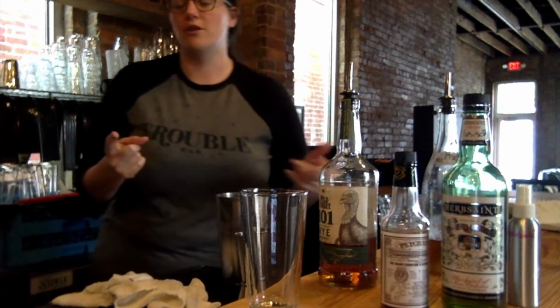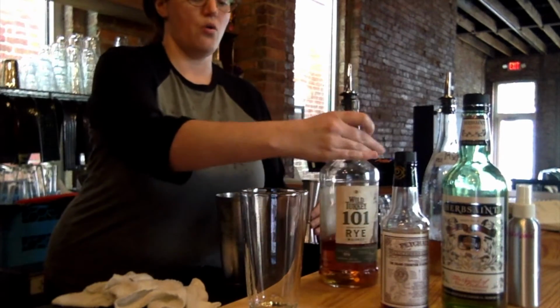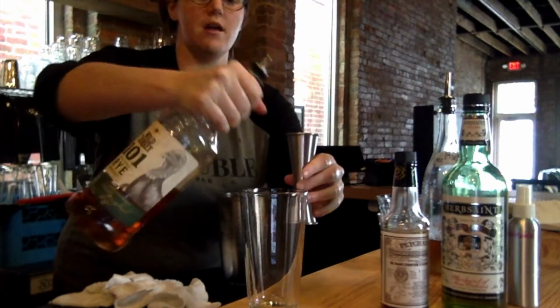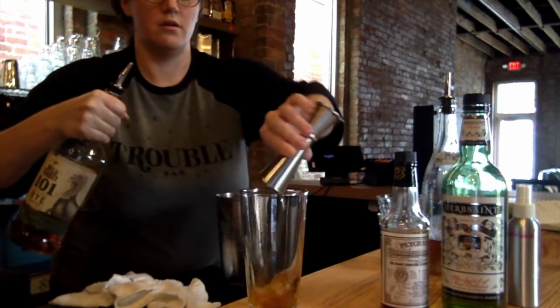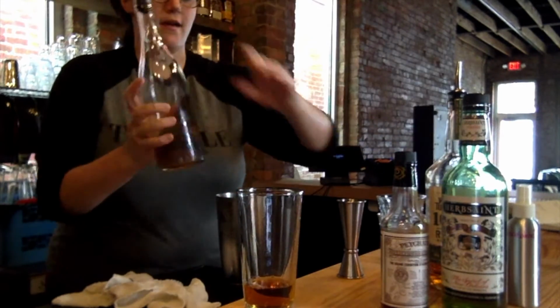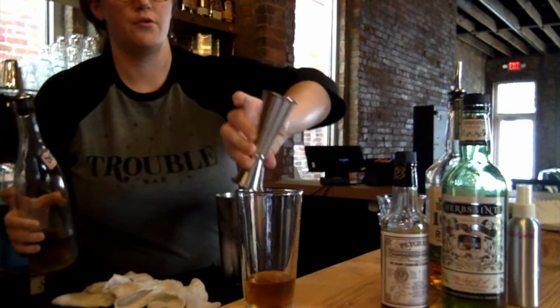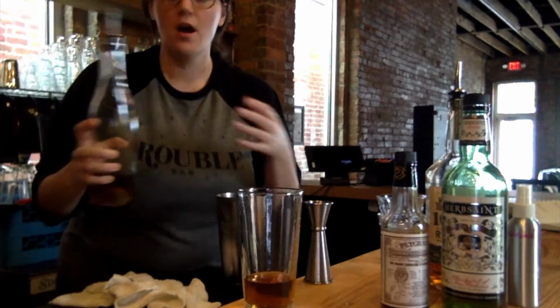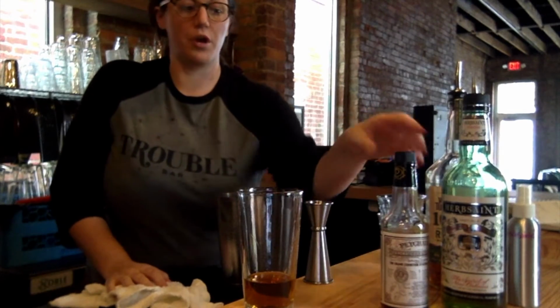I'm going to show you two different ways actually to apply the rinse to a glass. So let's start with our whiskey here. So again, Wild Turkey rye. We're going to go full 2 ounces with this cocktail. And again, if you're at home and you don't have equipment, just remember the two-finger rule of rye whiskey. And then we're going to add 1/2 ounce of our homemade Demerara syrup. Again, if you can find cane sugar at your grocery store, highly recommend it. But Demerara or sugar in the raw will work in a pinch.